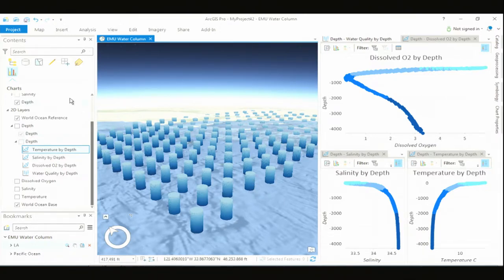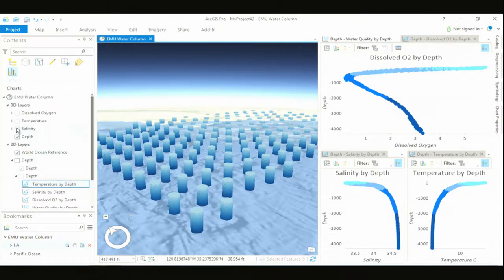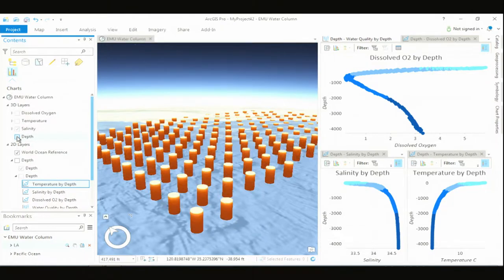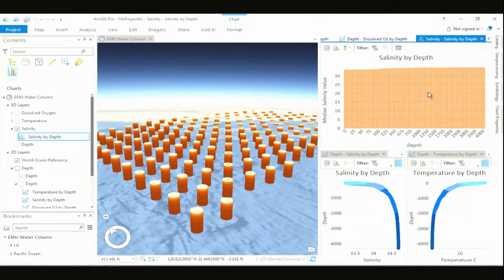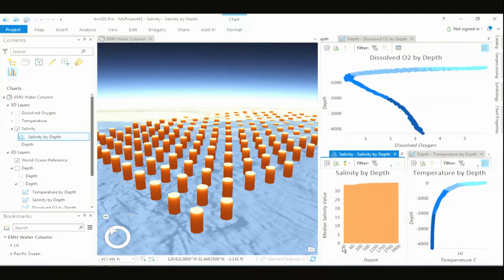But we can also look at these different variables and how they vary over depth and space. So salinity, for example, we can confirm what we see in our chart, the lowest values near the surface. Another way to look at this perhaps would be with a bar chart. Looking at the salinity bar chart over depth, we do see that it increases over depth, but the change isn't that drastic. All of the values are pretty similar in the higher 30s.